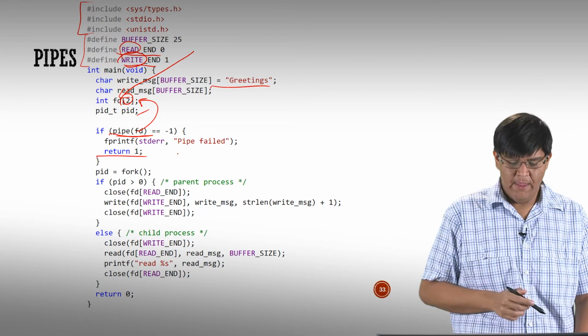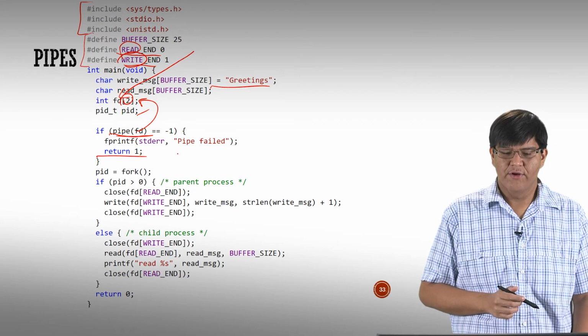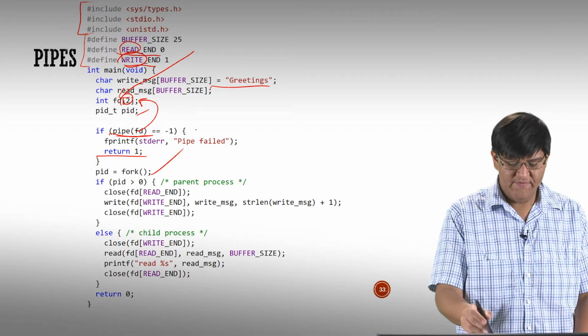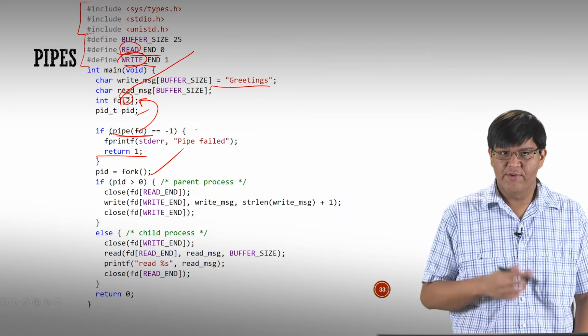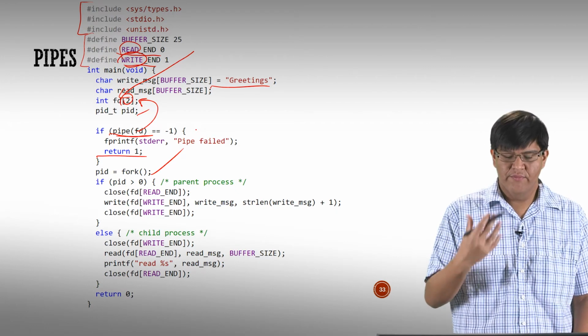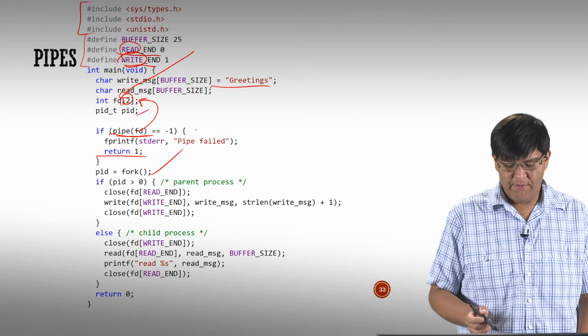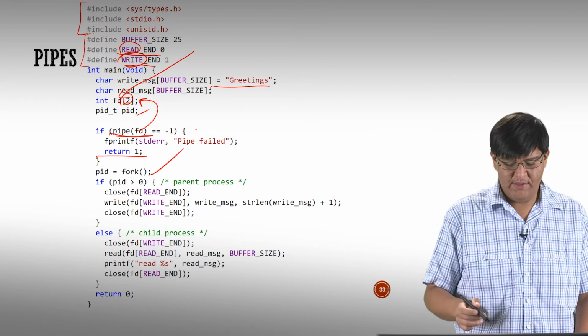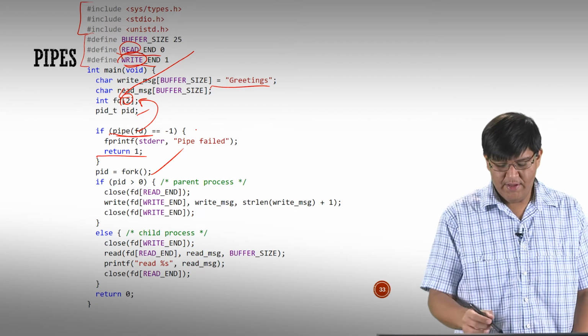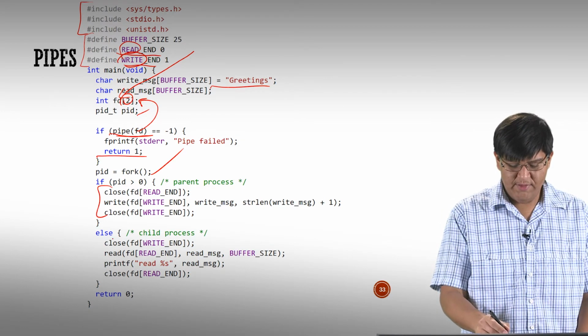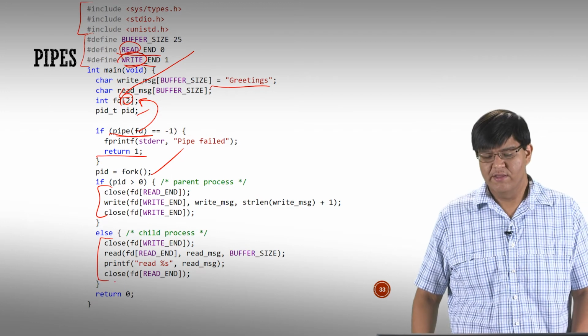So that's fine. Once the pipe has been assembled, our next step is forking. We want to create a fork, basically make sure I have two processes side by side. So this is very typical. And then I have, of course, my two branches. Based on the result returned by that fork, maybe I'm in the child, maybe I'm in the parent. How do I figure it out? I figure it out based on the PID. If I have PID greater than 0, that implies I'm in the parent, so that's this code here. If I have PID equal to 0, that implies I'm in the child. So let's take a look at the parent first.